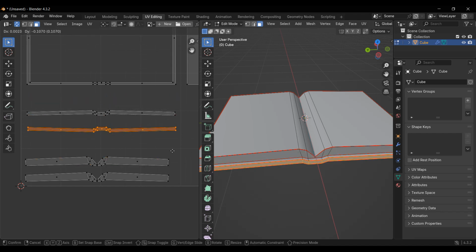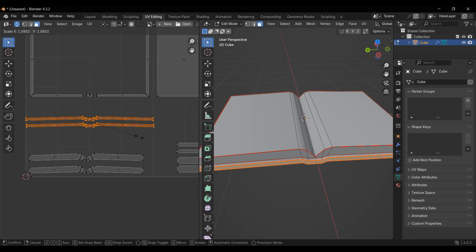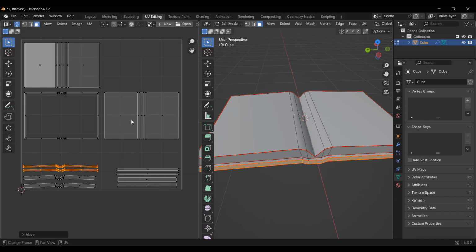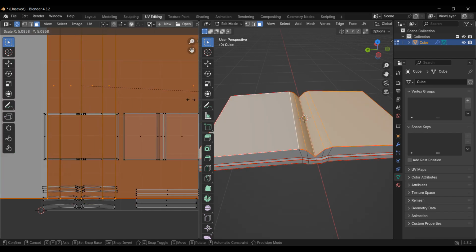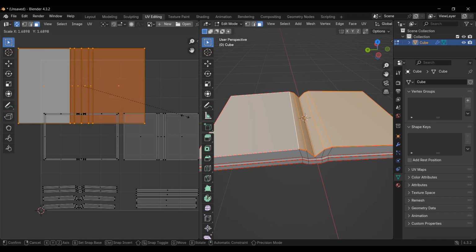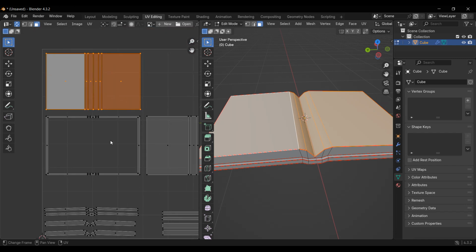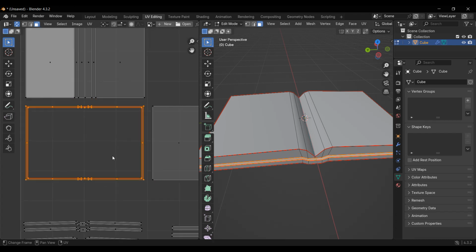So I'm going to make sure that everything is pretty much lined up and about how I might like it so that I can texture it appropriately and make sure that the UVs that I want more detail on, I'm going to want them bigger. Like if I'm going to put text on this page, I'm going to want this to be bigger, and the stuff that I don't really care about, I can have a lower resolution texture. I can have them be smaller. And you can put just a basic color over it. But for now, still UV editing.